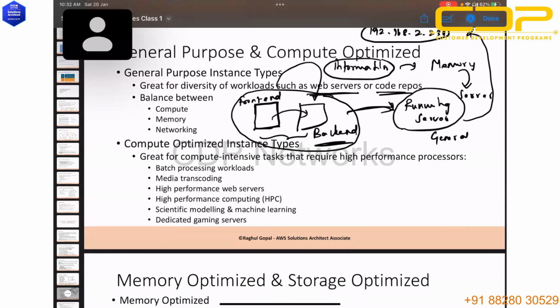Secondly, the compute optimized instance type. Compute optimized instance type is more focused on intensive tasks which require high performance processors.